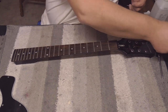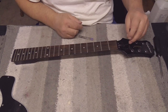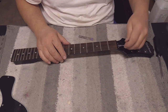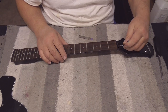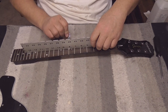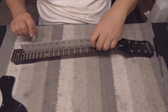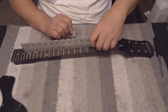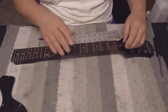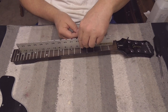Get my truss rod tool because I know I need that, and my feeler gauge. I know that it's a little bit low, so what we're going to do is tighten it up just a little bit. If I remember, I had it pretty much untightened. So we just tighten it up just a tiny bit, and we'll give it a measure here. I'm just gonna give it another little oomph. And really, it just started grabbing, the truss rod did.